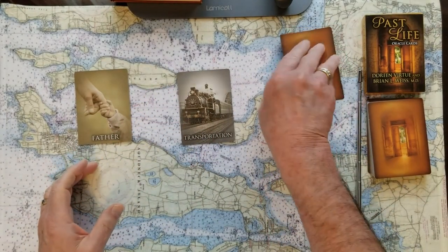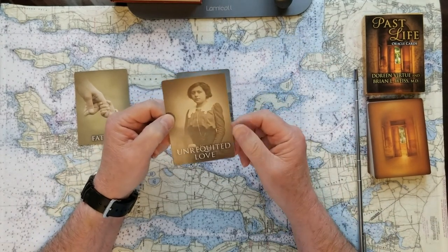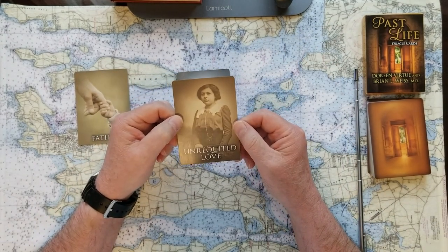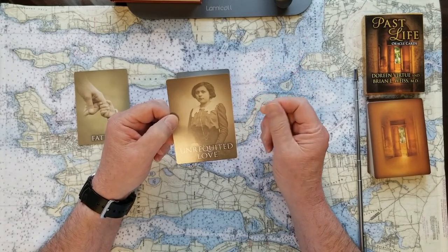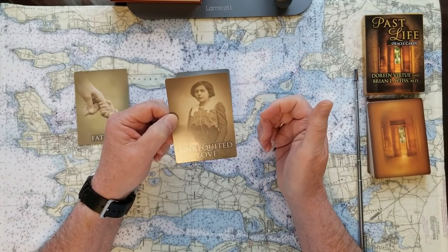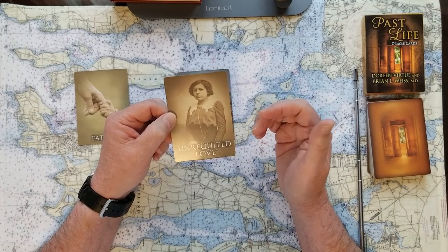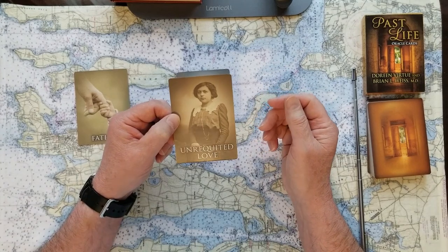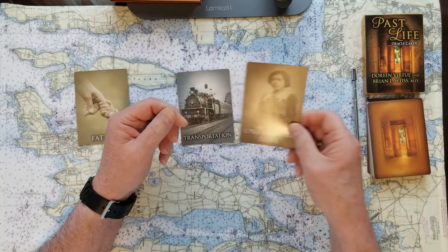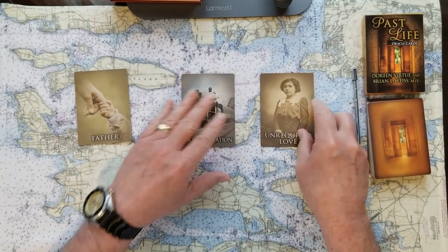And then the final card is going to be number three. If that's what you choose, oh boy, unrequited love. That is such a sensitive, touchy, hurtful situation. You know, unrequited love is a blend of the beautiful emotions of love, of falling in love and having beautiful feelings for someone, and then the suffering of not having that feeling returned.